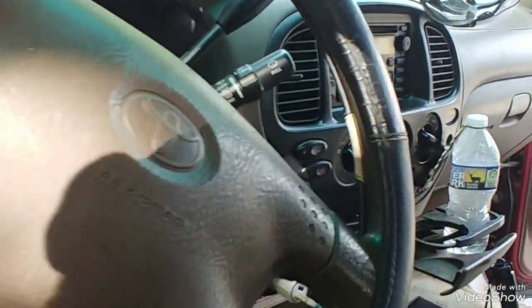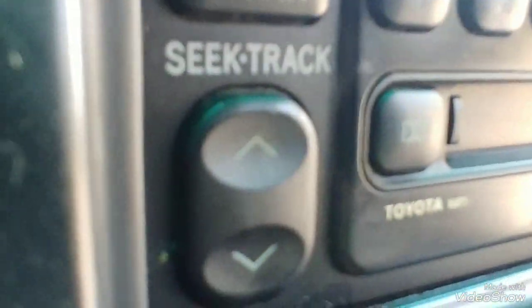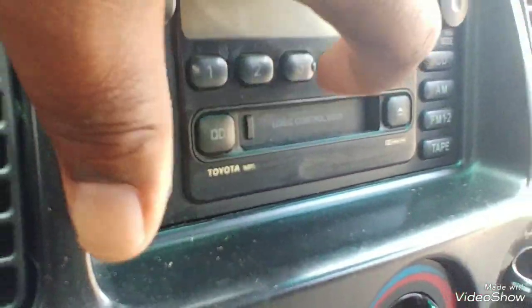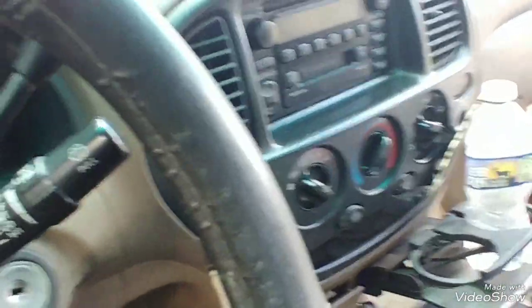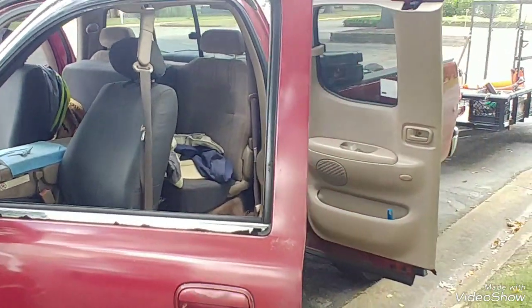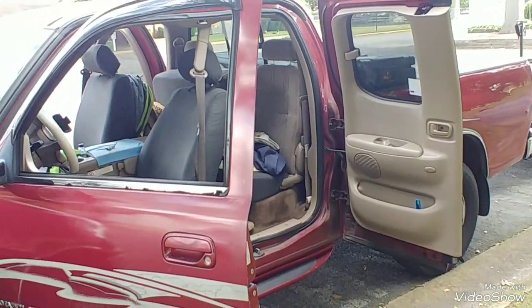And one of the things I love, some of y'all don't even know about. You don't have any of these, do you, haters? No, y'all don't know what that is. That's a cassette, for y'all that don't know. And yes, I do play it. The next time I do a ride along, that's all we're gonna listen to is cassettes, because some of y'all don't know about cassettes. But the gas savings, oh my goodness, it's been great.